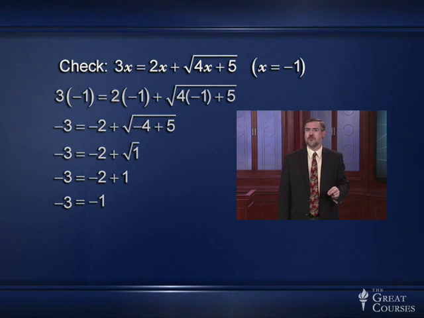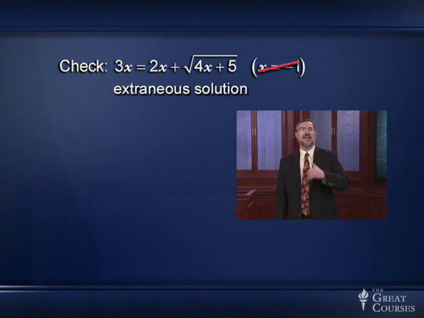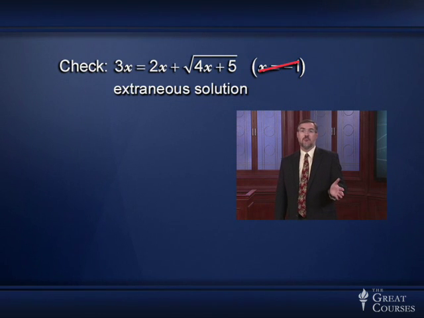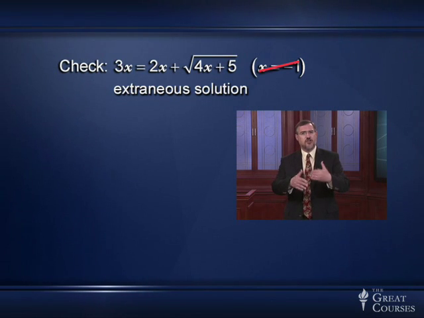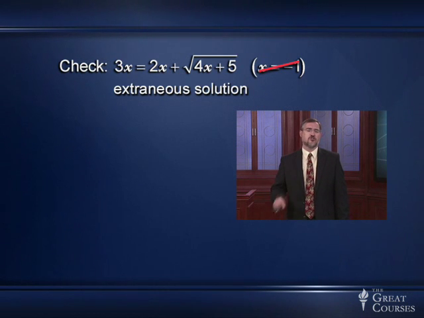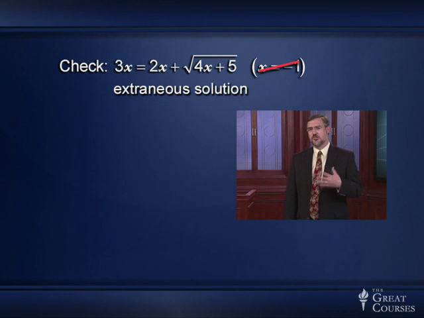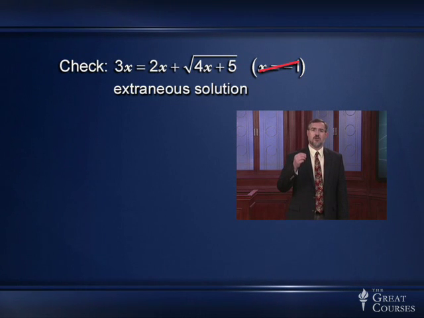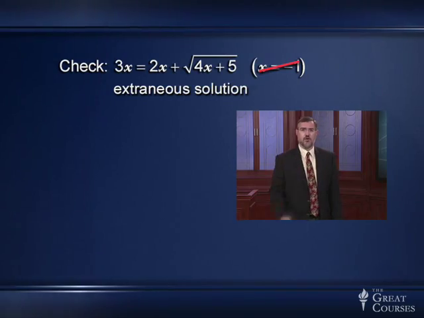of the original equation. In such cases, we would refer to this number, x equals negative 1, as an extraneous solution. It's what I like to call an imposter solution. Bottom line, it's not a solution of the original equation. It might be a solution of an equation that we got as we were working through the steps, but it's not a solution of the original equation. And if you're not a solution of that original equation, you're called an extraneous solution. So we throw the negative 1 away because it's not a solution of the original problem, and we keep x equals 5. And x equals 5 is the only solution of that equation.